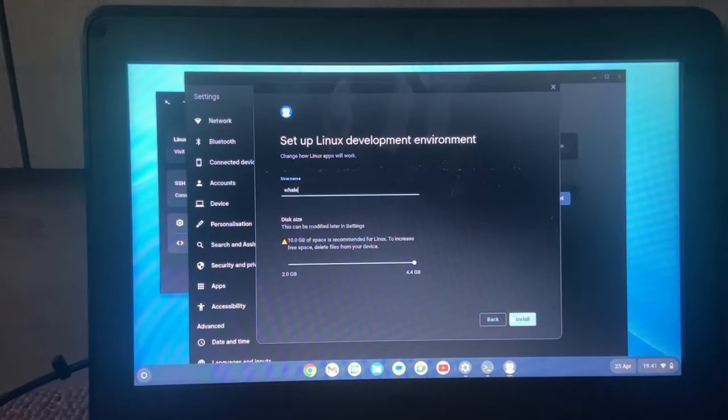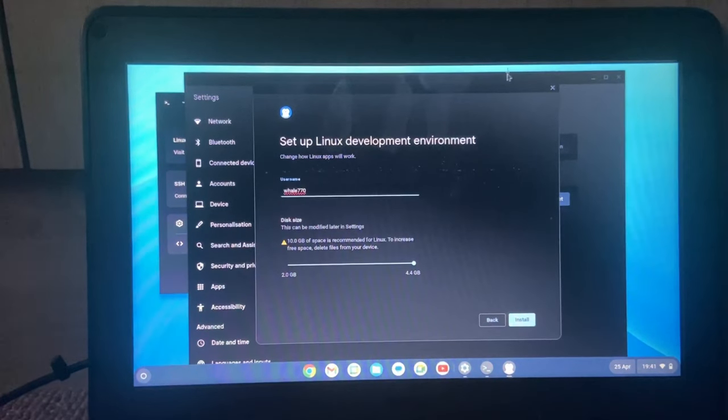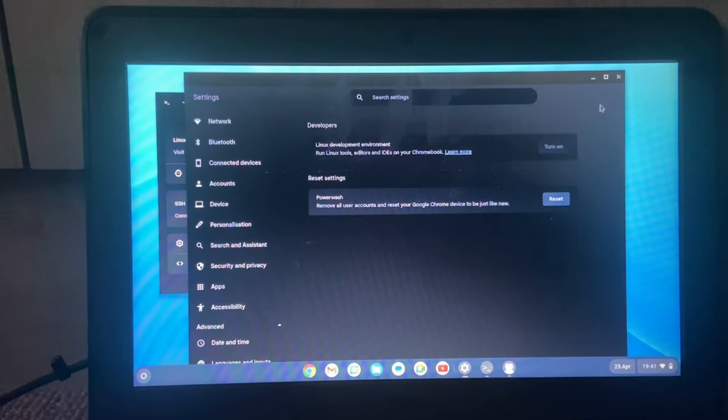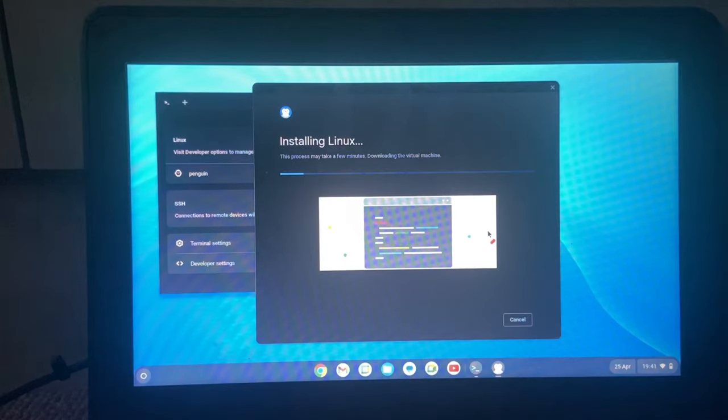Next. Oh god. So let's change the username to whale770. 4.4 gigs. Oh, it's a virtual machine. Okay. Well, we got Chrome OS Flex running on this Chromebook, and I'd say that's gonna be pretty much it for this video.